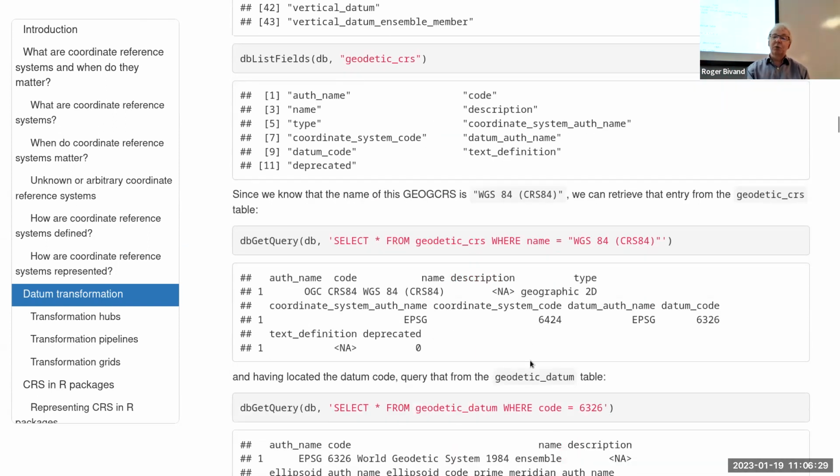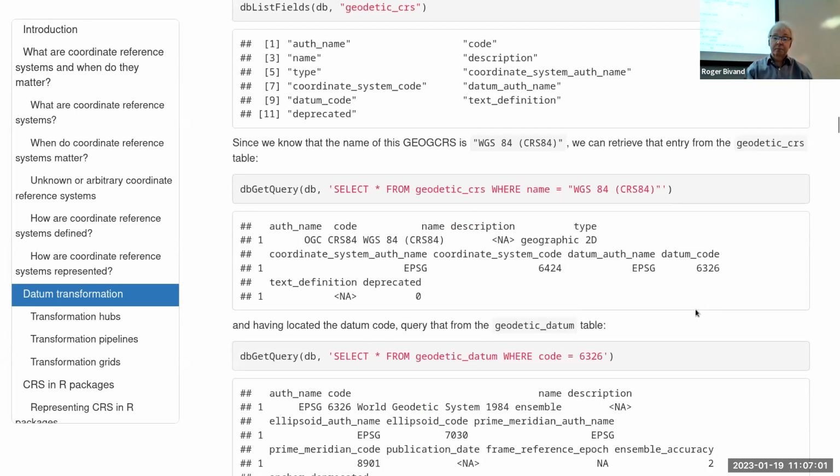Okay, so this is what we get, and then you get a coordinate system authority name, the coordinate system code, the datum authority name, the datum code, and these give you a relational database that gives you the code where it's going to look up the values, so that it's constructing the well-known text version by going out to the database and saying, okay, this is the name we know, go here, pick up all the bits and put it together as something which looks a little bit like GML.